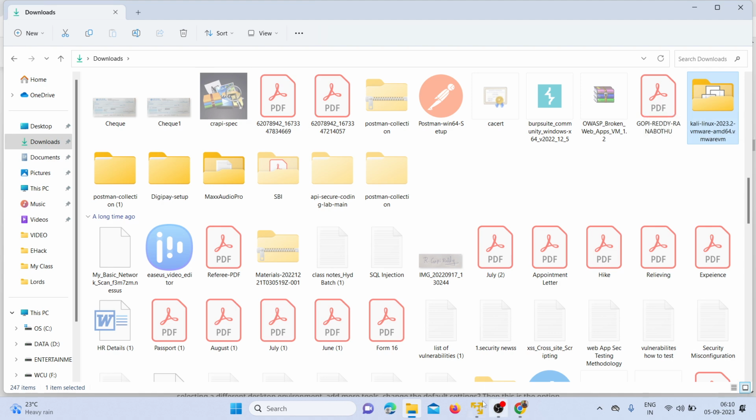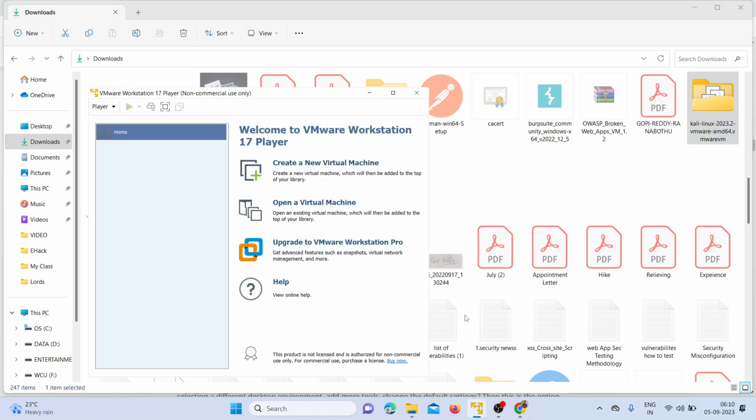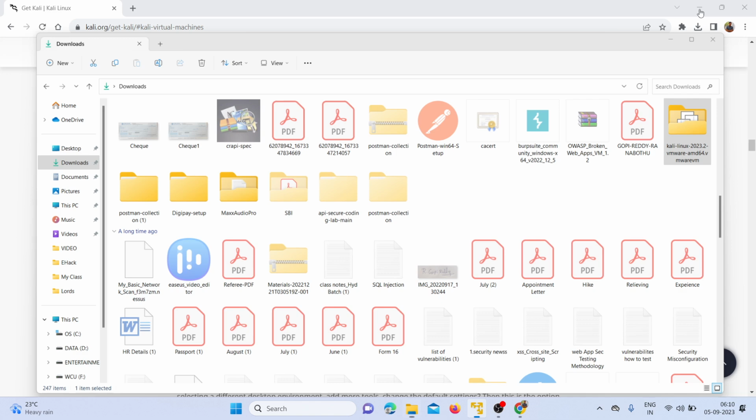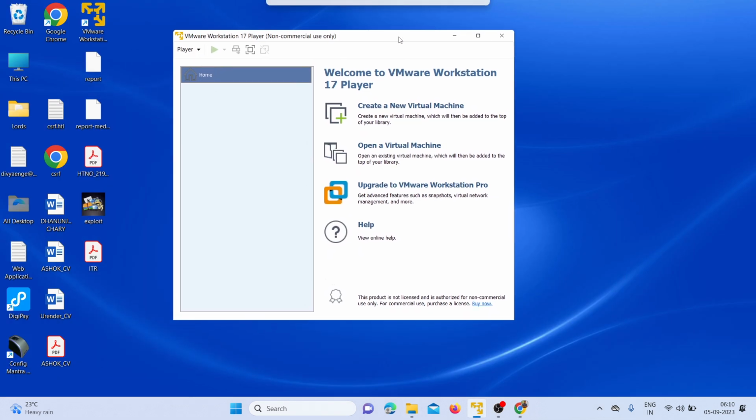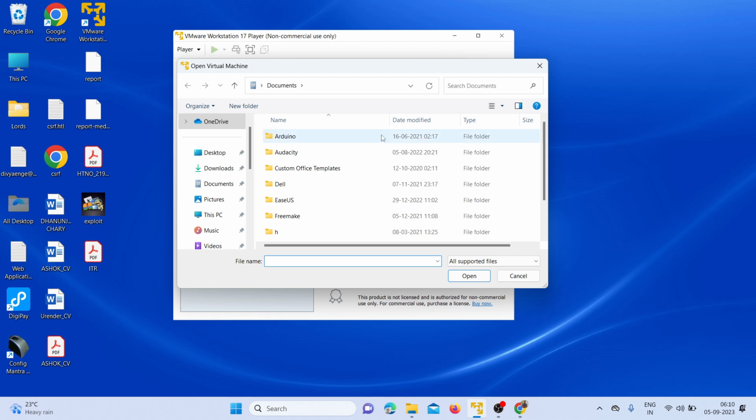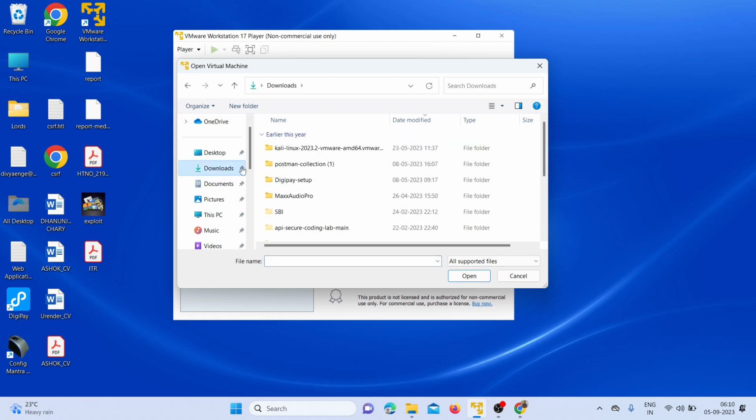Now we'll be going for VMware. So here we have multiple options. We'll go with open an existing virtual machine. Go to the downloads where you have extracted the Kali Linux.